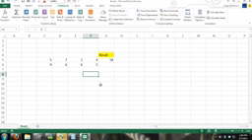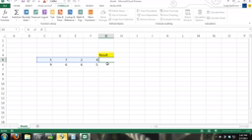And that would be the same thing if I were to enter auto sum here. Excel can detect that there's numbers in the rows above it adjacent to each other, so I would just hit auto sum, and there I have the sum. Alright, if you want to do subtraction in Excel, it's pretty simple.